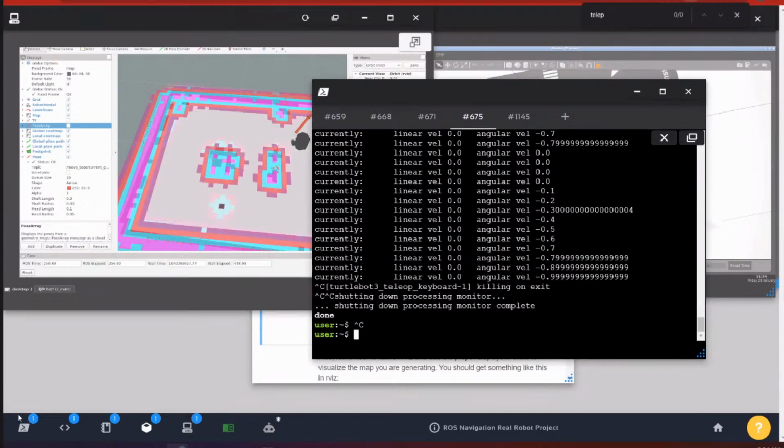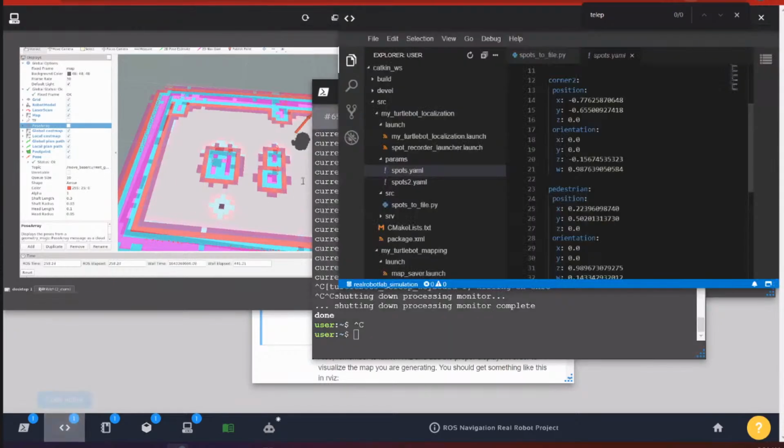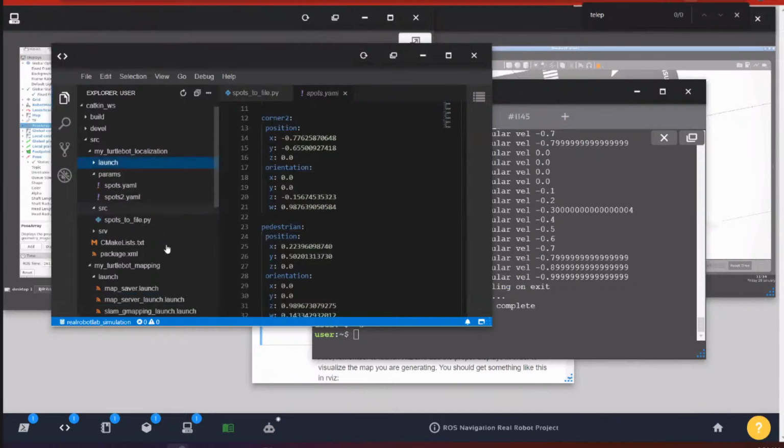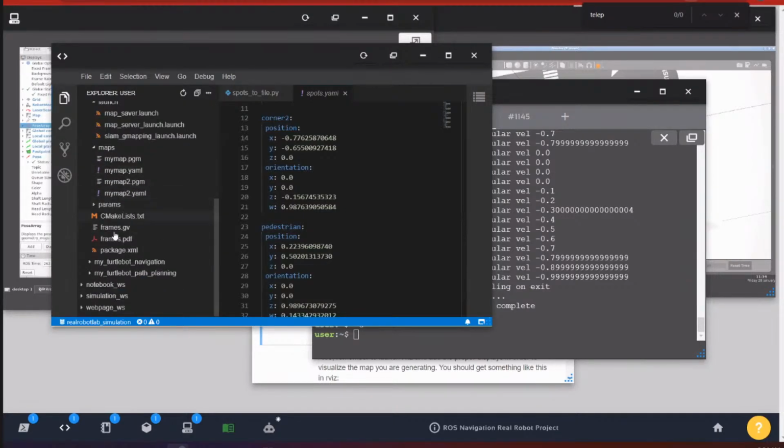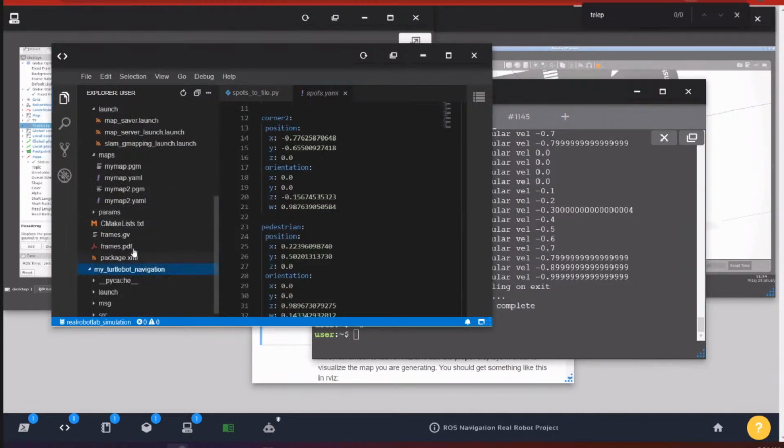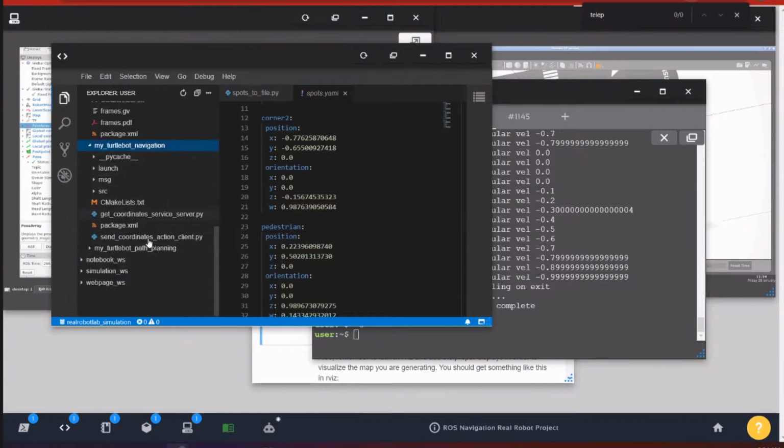All right. So up to this point, we've got all these different poses at different positions of the robot, and what we have to do is demonstrate the interaction with the navigation stack.